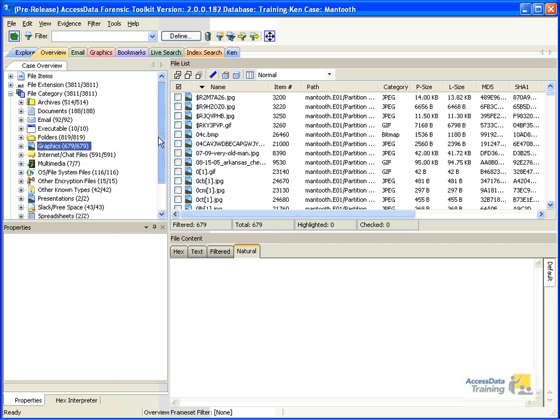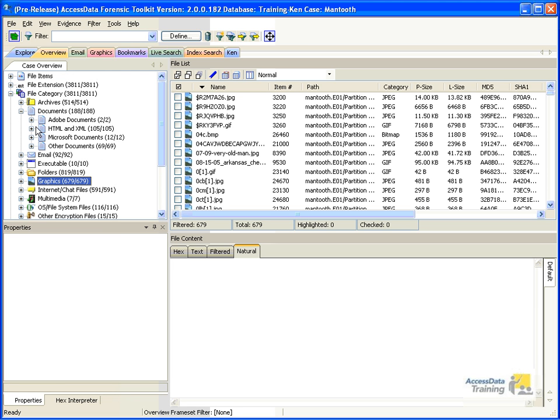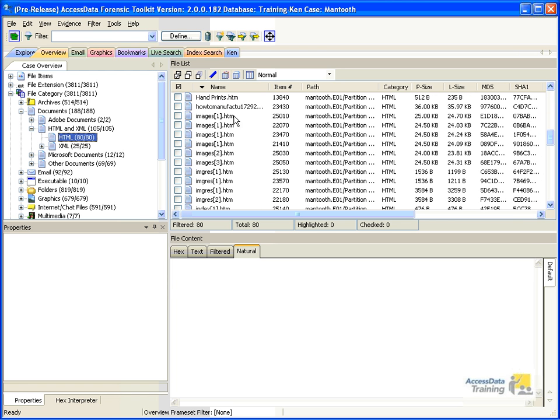Some of the other interesting categories we see in here are documents. So we have our HTML and XML documents, Microsoft Documents, and Microsoft Documents broken out further into RTF and Word, and that's broken out further into Word in 2000 and 2003, all depending on what you have present in your image. To give you the quick view of the other viewer I mentioned, let's go into the HTML documents and pick one of the HTML images that's in here.